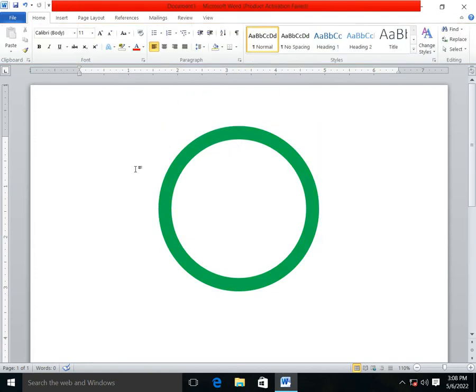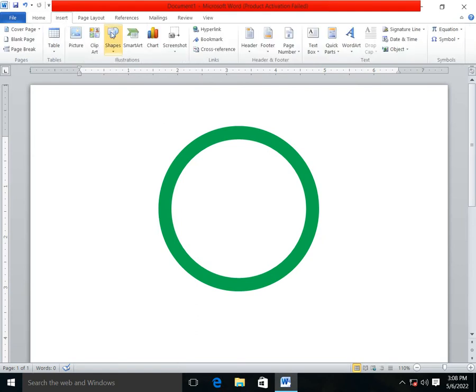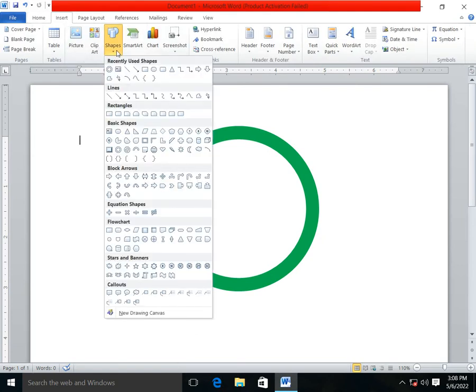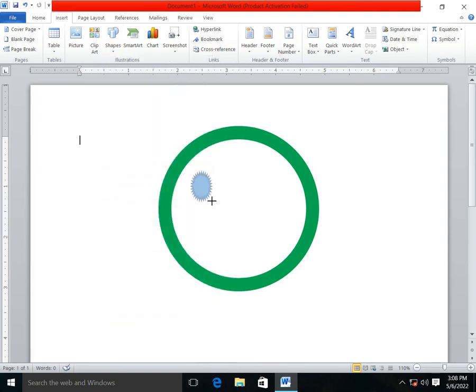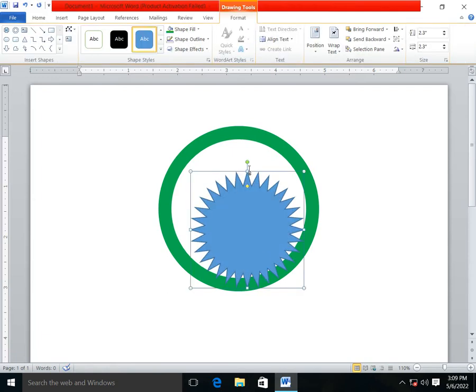this one. After it, I will go to Insert, click on Shapes and select the 32-point star from the Stars and Banners options and draw it with the help of the Shift key such a way.